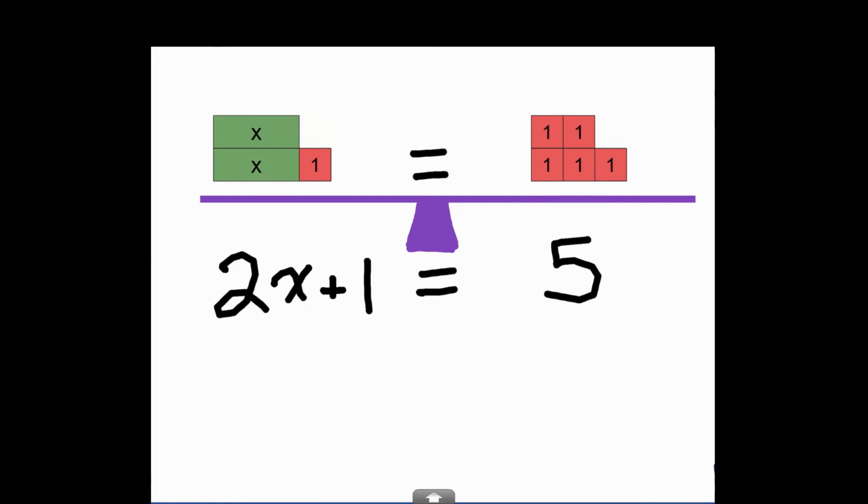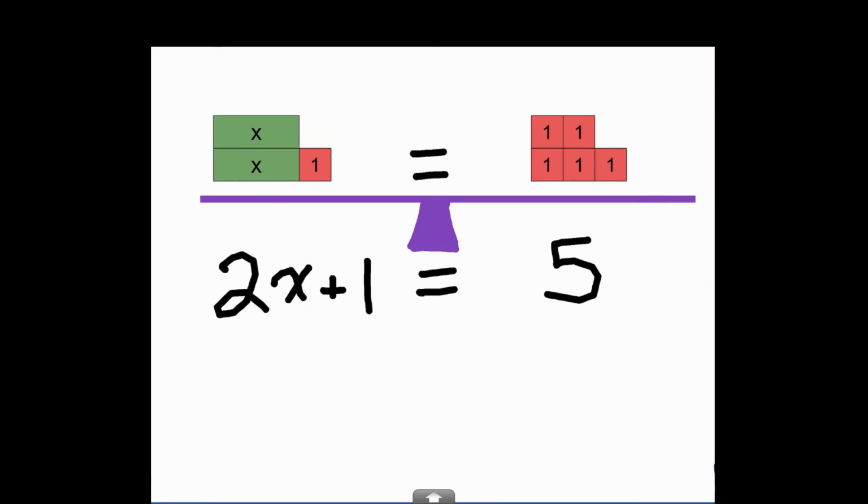But we have to find out what x equals. We have to determine what 1x equals. So we're going to start eliminating everything else until we're left with just a single x so we can understand how much x is. We're going to take a look at this side. We want to make sure that wherever the variable is, which is the x, we use that expression as a starting point.